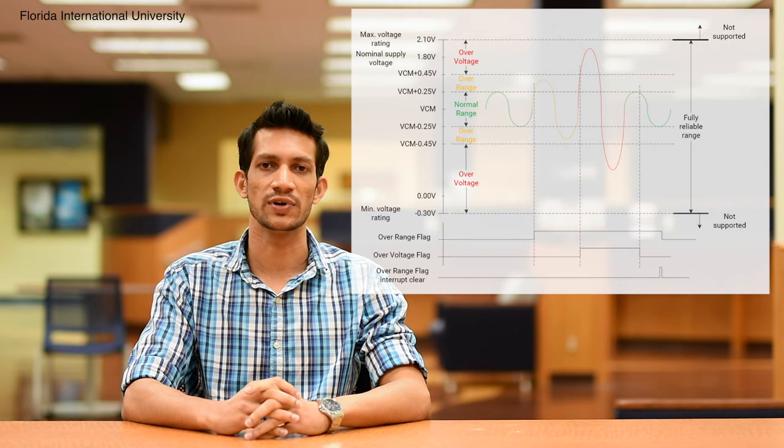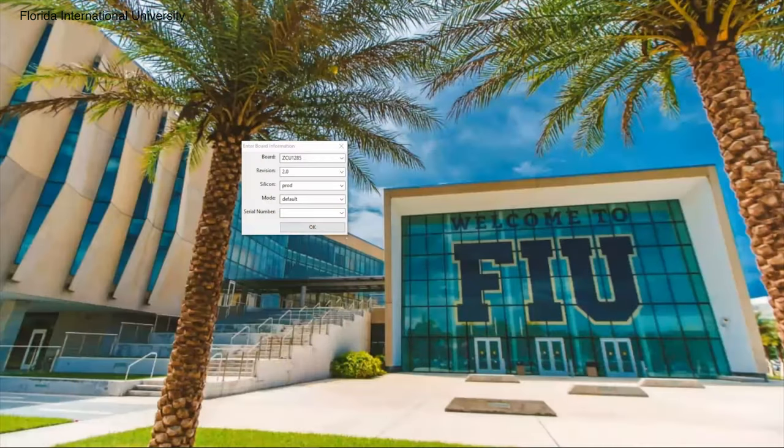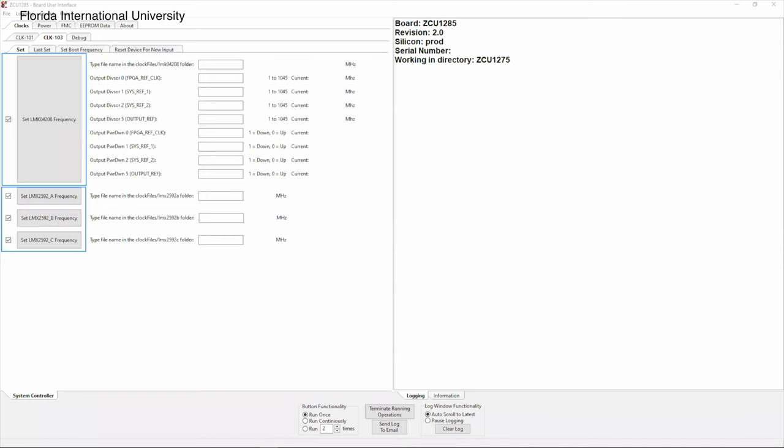A well-designed RF frontend will output a signal that utilizes the full operating range of the data converters. For RFSoC, the normal operating range of the data converters is 500 mV, roughly minus 2 dBm in a 50 ohm network. An essential step in configuring the data converters is to set up the sampling clock. We use the system controller software for this. This tool can be downloaded from the Xilinx webpage. Here, I show how to program sampling clocks in the ZCU-1285 board.